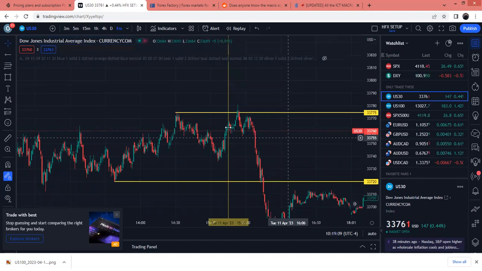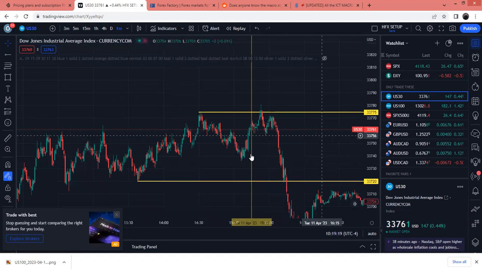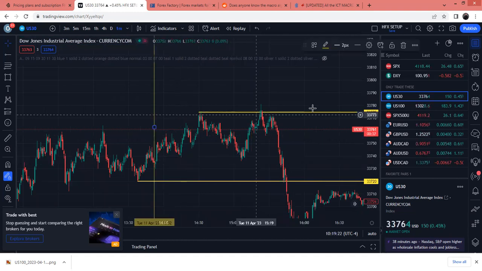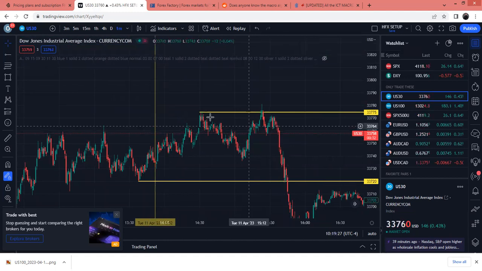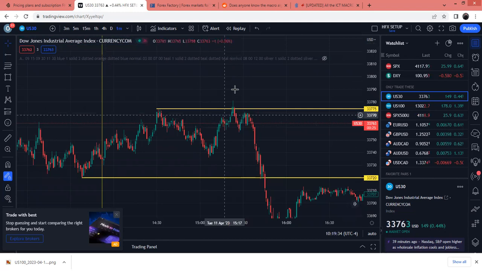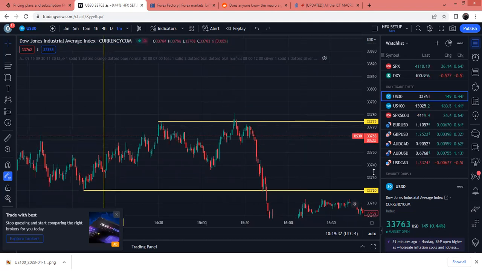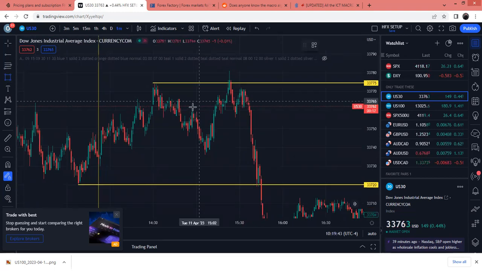So after 15, did price run any liquidity? Yes, look at this right here. It ran this over here and then dropped. Where is our breaker block? Ideally, you could take this whole move right here, the last set of down close candles like this to this before this push. Yes, that is fair enough, as your breaker block. So let's mark that out.